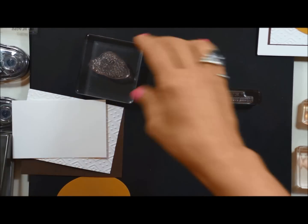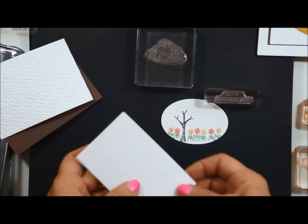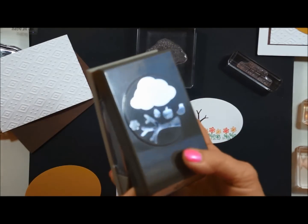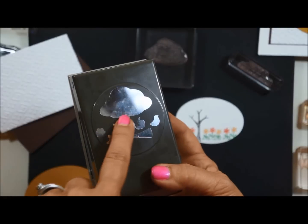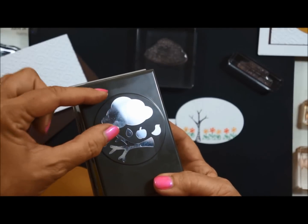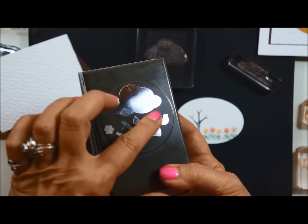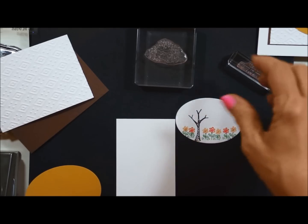Okay, so then the next thing we're going to do is stamp the tree, and I'm just using my scrap of paper. The other thing you were asked to purchase was the matching punch that goes with the stamp set. This punch has several pieces in there, so you want to use your paper accordingly. You don't want to put a whole piece of paper in here, or you're going to get a white tree trunk and the apple and all that. So right now we're just looking at the top piece. I'll show you what I'm talking about.